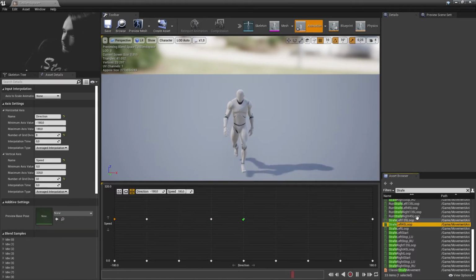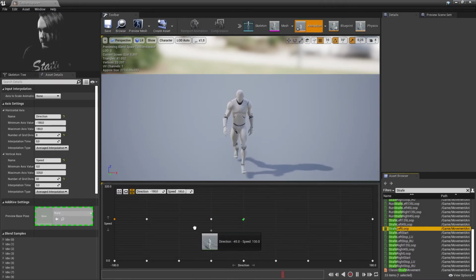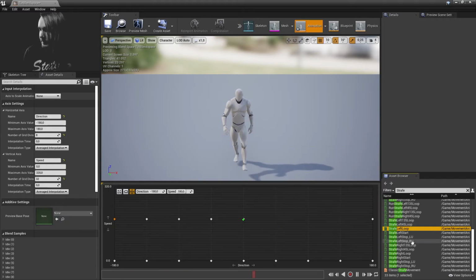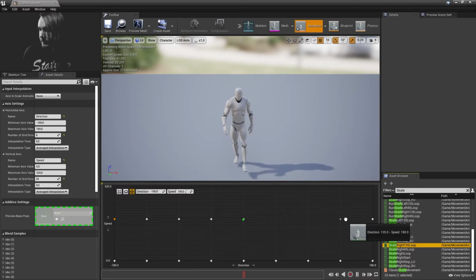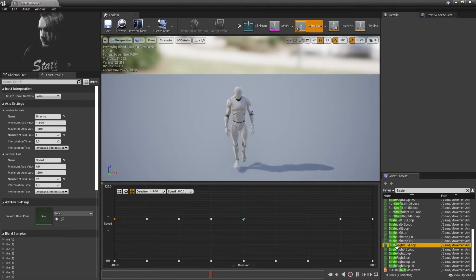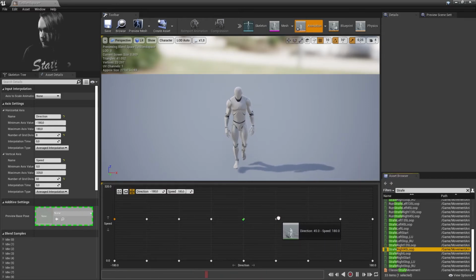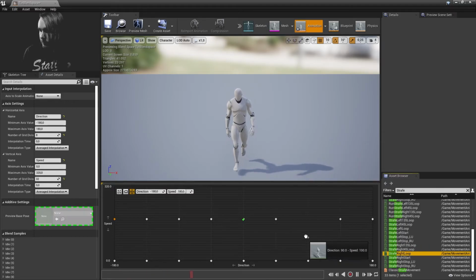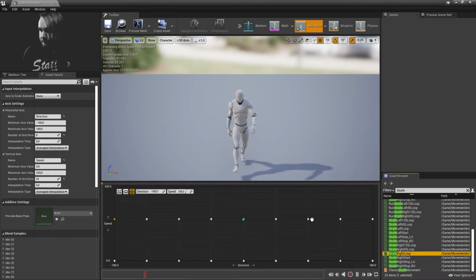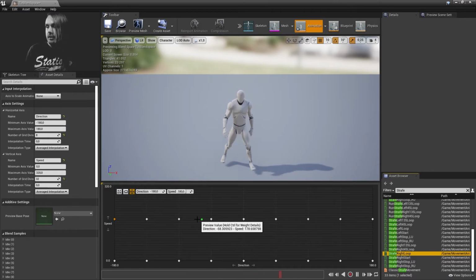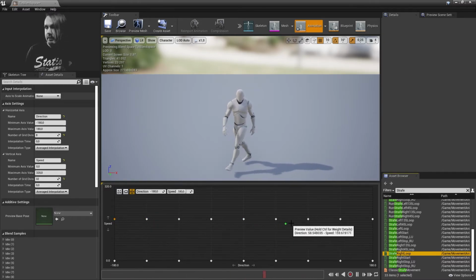Boom. Then we have a strafe left, which goes in the 90. Then we do next right 135. It goes to direction 135 and 180. Yes. 45 goes here and right loop goes here. Great. Now we have moving in all directions done.